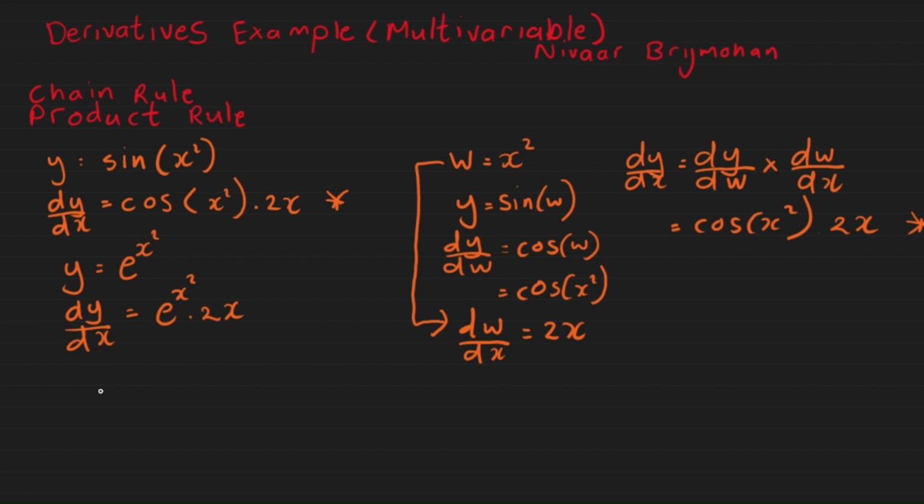One final example that we can look at is y is equal to e to the power sine x. As before, we find the derivative of the outside function. E to the power whatever is just e to the power whatever. So the derivative of e to the power sine x is just e to the power sine x as the outside function. We multiply this by the derivative of the inside function, which is the derivative of sine, and that is cos x. Okay, and that's our answer.